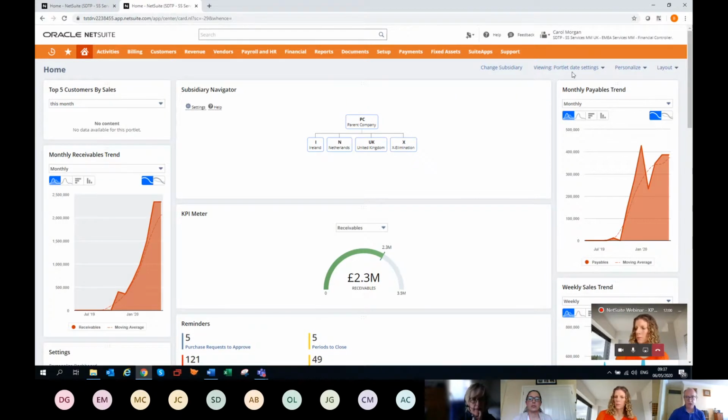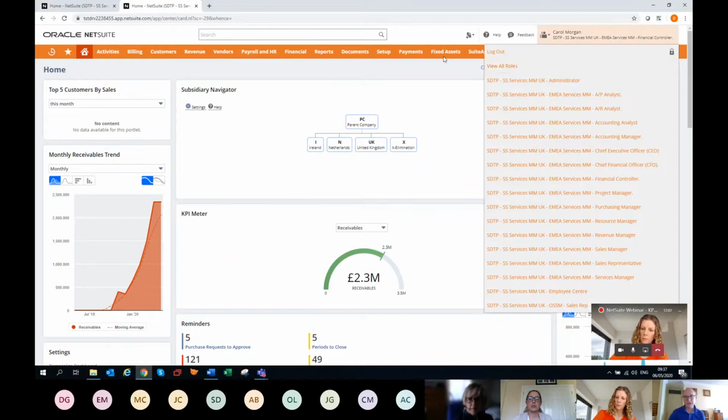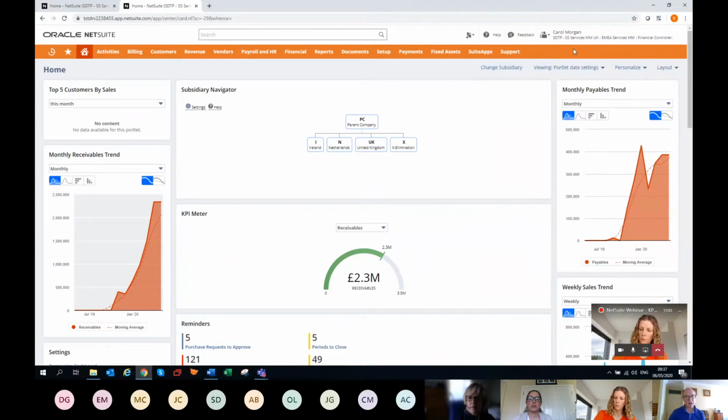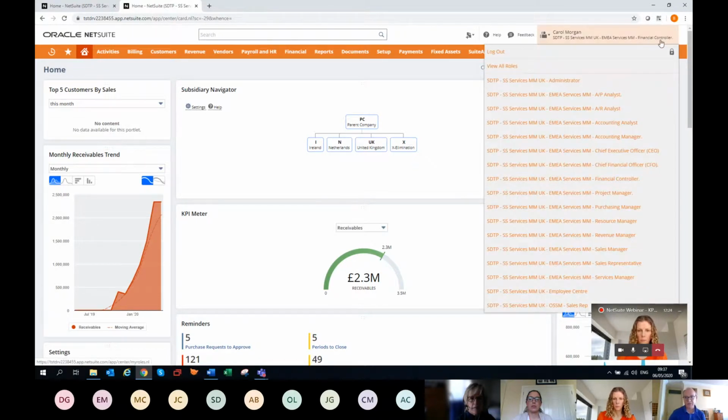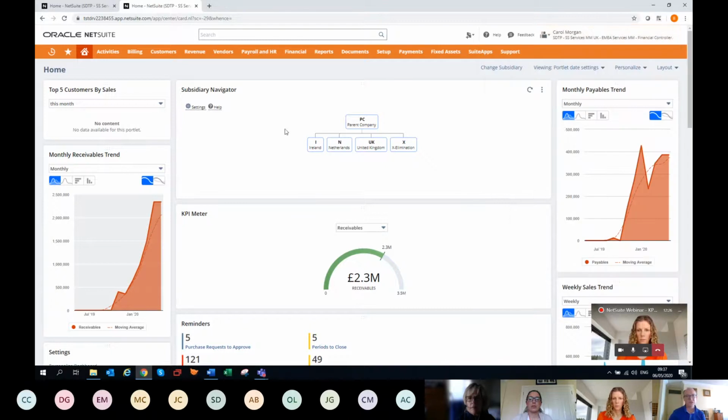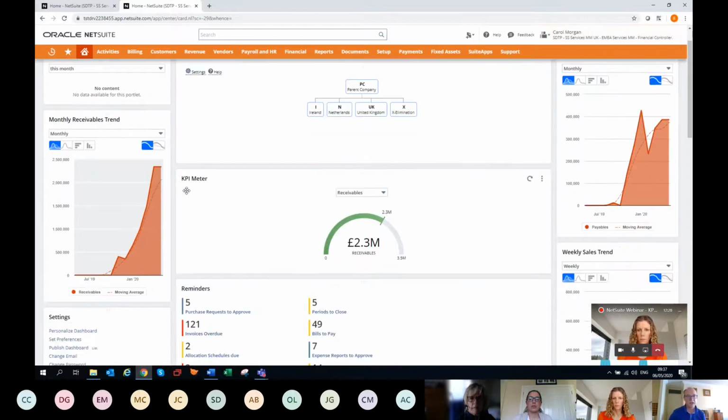What we're looking at now is an example of the financial controller dashboard. Now, I should say at the outset, this is a demo system, so these dashboards have been configured in a way that is suitable for particular roles. So if I look at this one, this is the financial controller dashboard, and we can see that there's information on this dashboard.